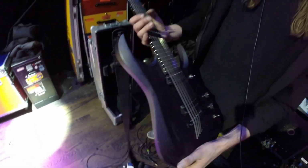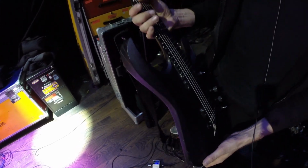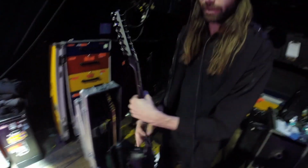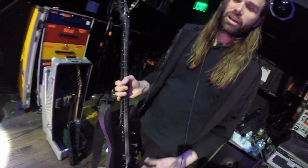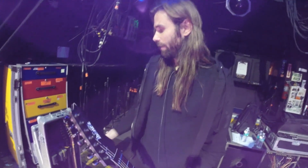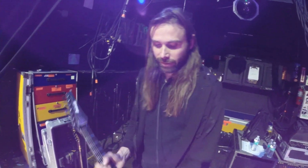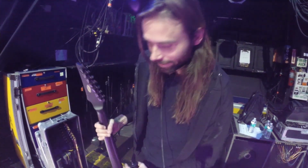And this one's actually made out of swamp ash, so it's a weightier guitar. And the tones between this one and this one are actually quite different. This one has really good low mids and is really great for chuggy, whereas this one's got a bit more bite, and it cuts through the mix amazingly well. This one's ferocious, so it depends on what kind of sound I'm feeling at the time.